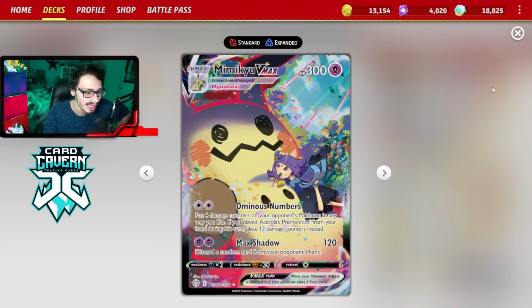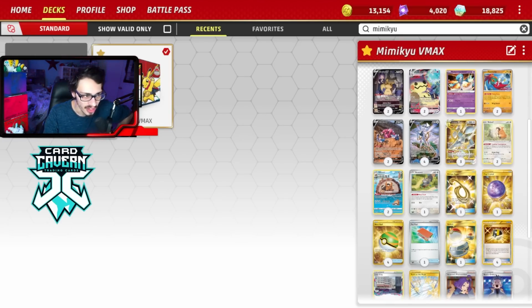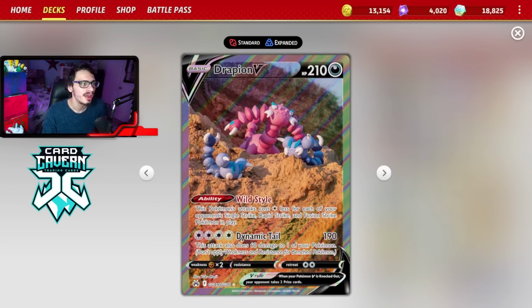If you know your opponent has a dead hand, sometimes you can go like Path to the Peak and then just discard a card with Max Shadow. Pretty cool stuff. I am playing double Drapion. It's nice against Gardevoir.